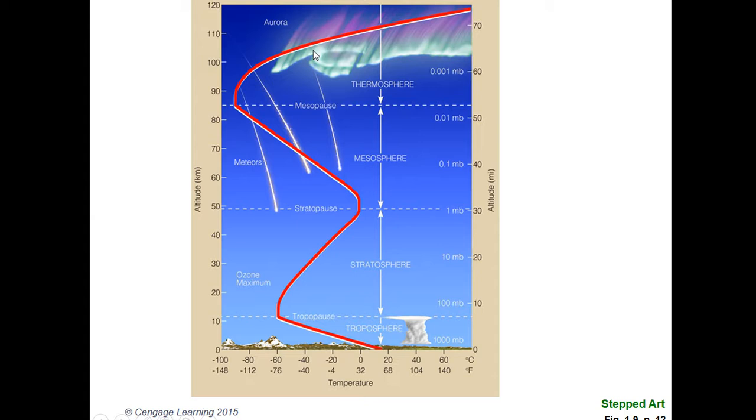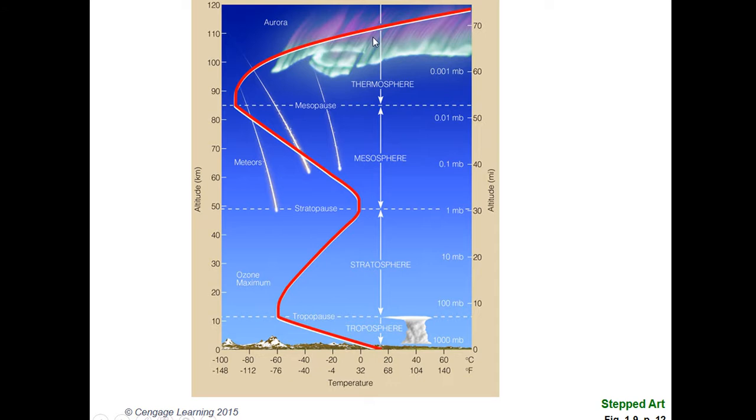But as that radiation hits those sparse oxygen and nitrogen molecules and the various other small amounts of molecules that you can find up there, that energy makes those molecules glow specific colors. So you can see a variety of different colors in the aurora, and each color represents the type of gas that's interacting with it in the upper atmosphere.